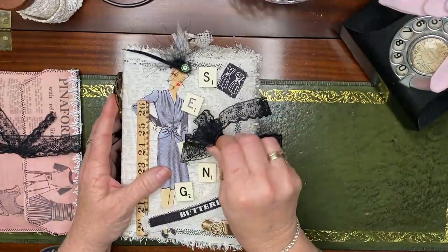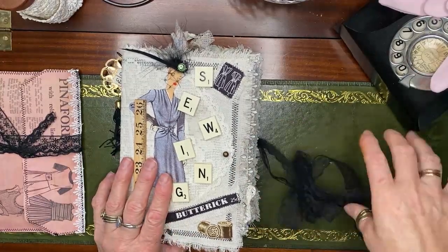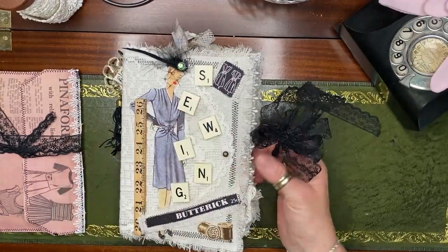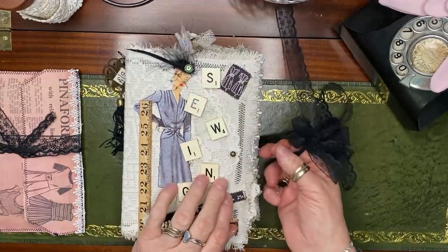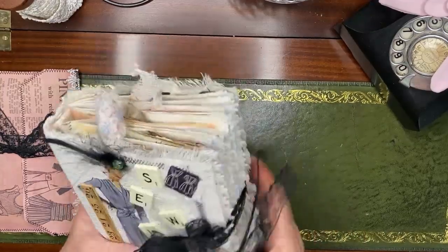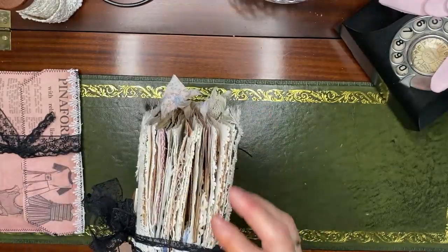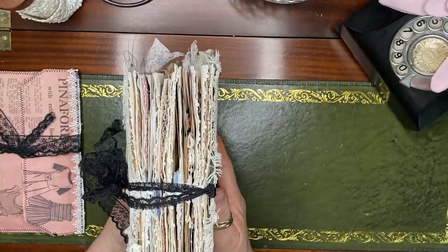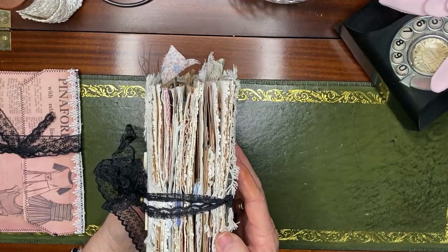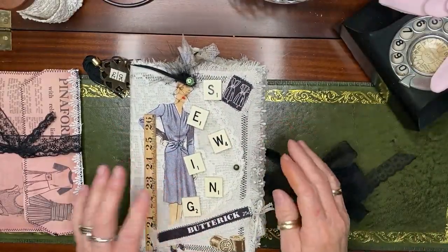The closure is a Tim Holtz shank and I've just used this black lace. I don't use black very often in my journals, but because I did a lot of black zigzagging in this one I thought the black lace went quite nicely. You just put your fingers through that loop and it sits on there and closes quite nicely. It's got quite a bit in it but I've tried to keep it as flat as I can — my journals seem to all end up with an alligator mouth, so I've tried to keep it flat by using thinner laces.